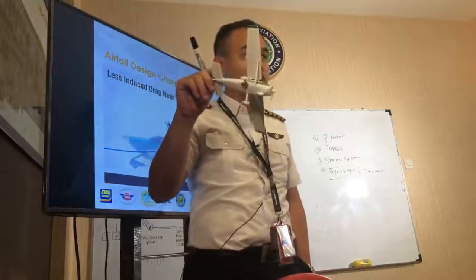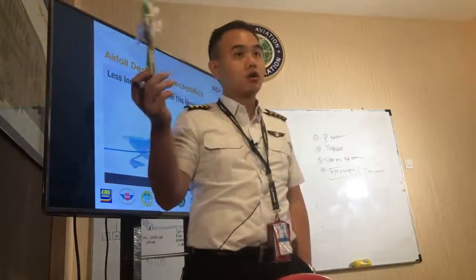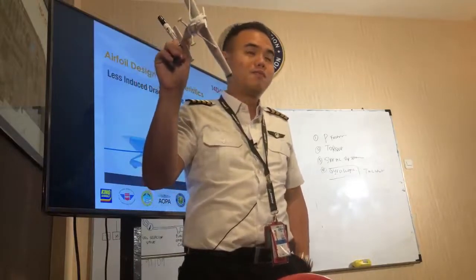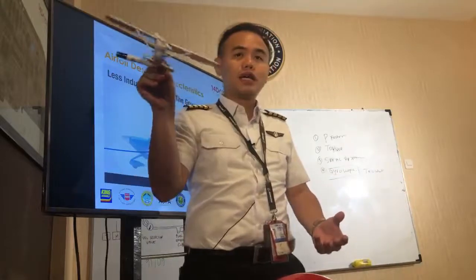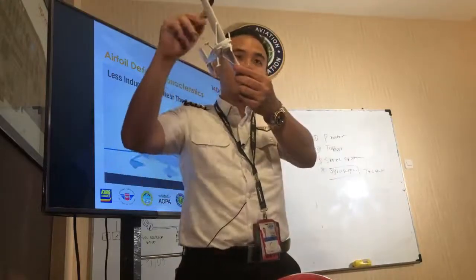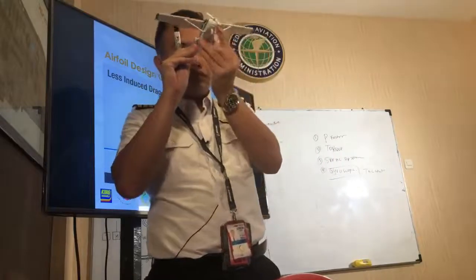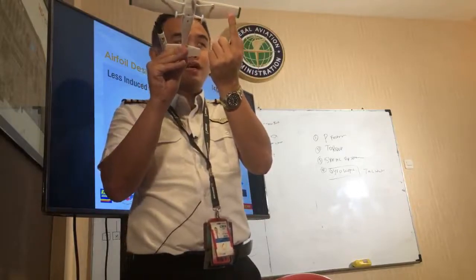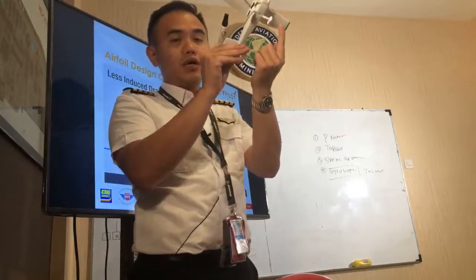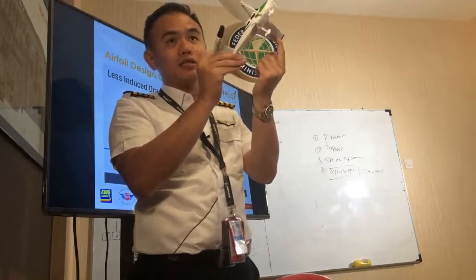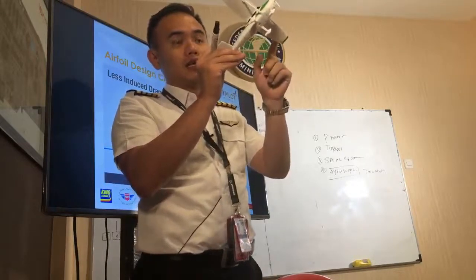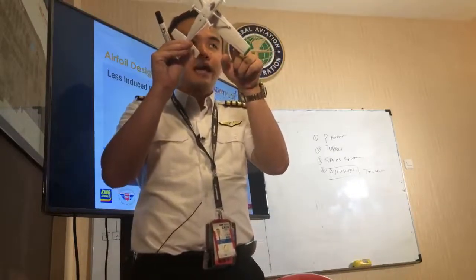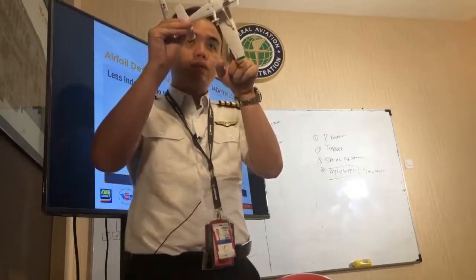Skidding is the most dangerous uncoordinated turn. When skidding, you have yaw and you have roll. Then what's going to happen if one wing stalls first? Let's say you're flying like this and you exceed the critical angle of attack. One wing stalls first, let's say this wing. Then it loses lift and goes down. This airplane has a yaw and there's a roll.